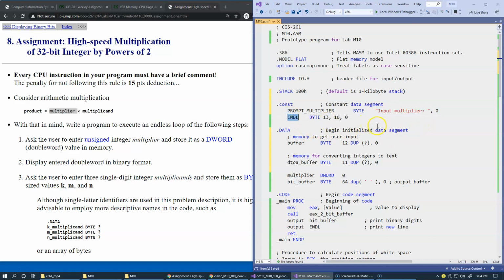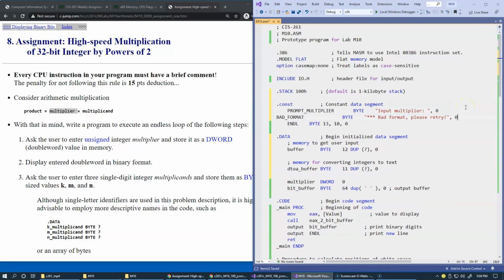We also have end of line if we need to print that. I am expecting that there is a possibility that they will enter bad input for an integer, so let's also have a message that says bad format, please retry, so we can let the user retry this input right away.